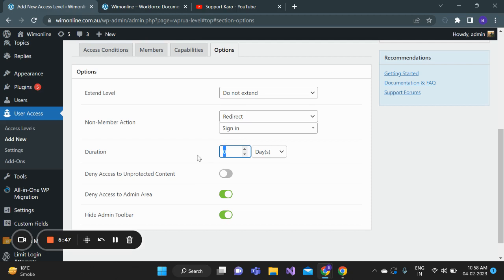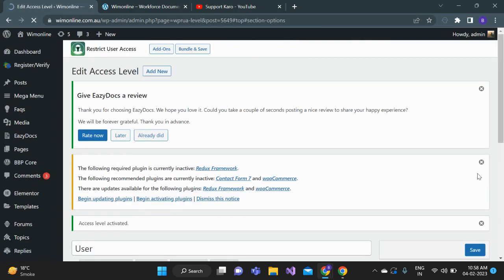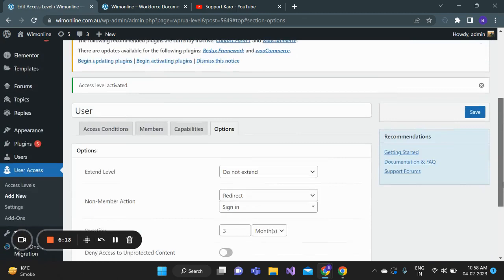Here you can see expiry duration, how long this access will last, like how many days users can access this page. So let's say three, and you can define it in days, weeks, months, or years. So let's say 3 months, and just save it, like create it. So here you can see the user is created.